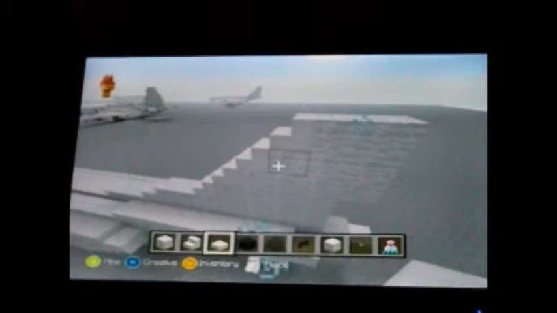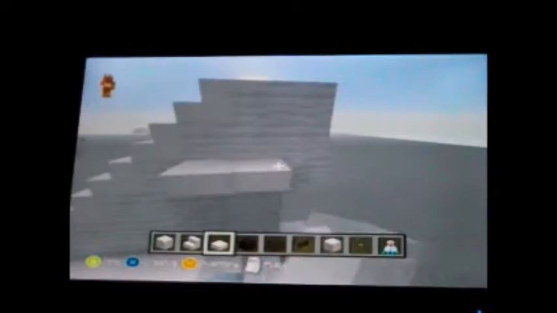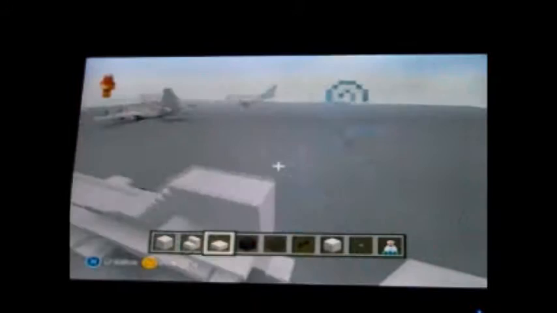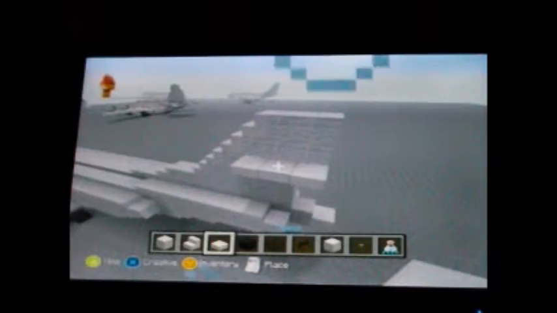So what you're actually going to do, where you've just done the rudder, you're going to leave these two blocks, like two layers, and then you're going to place 3 slabs on here like this. I think you are. Let me actually just go check. This will probably be the only check in this video, but I'll just be back in a second to check that. It was a good job I checked, because I was wrong. You're not actually going to place one there, and it's just going to be replaced by there. So you're going to go 2 down.